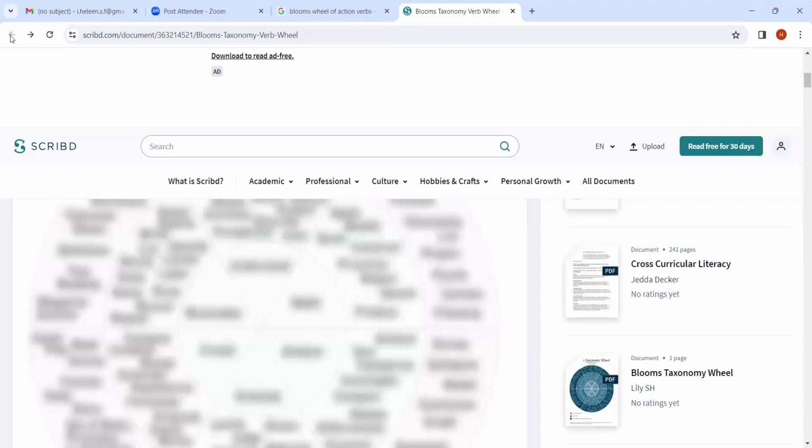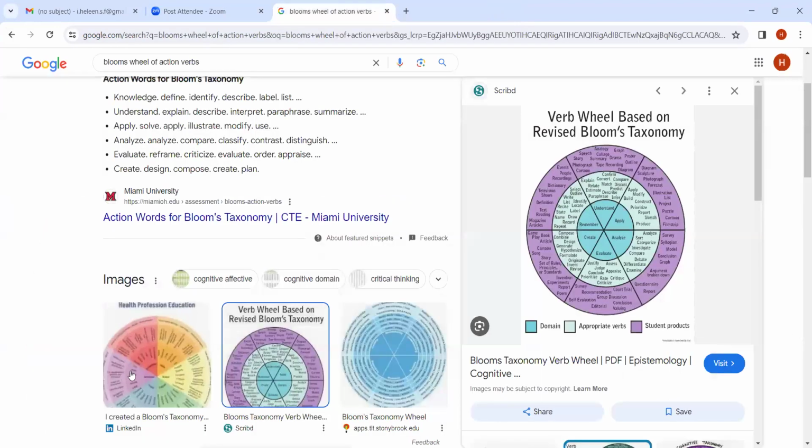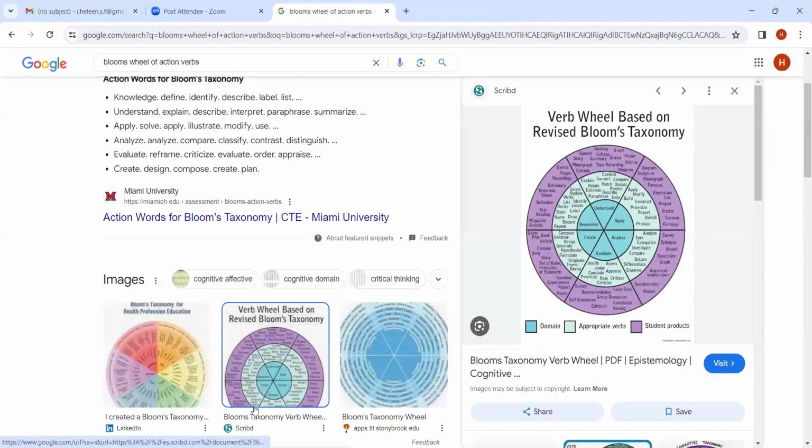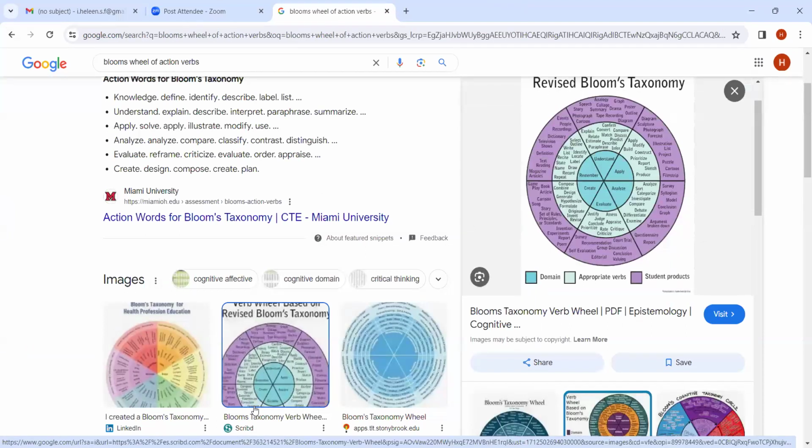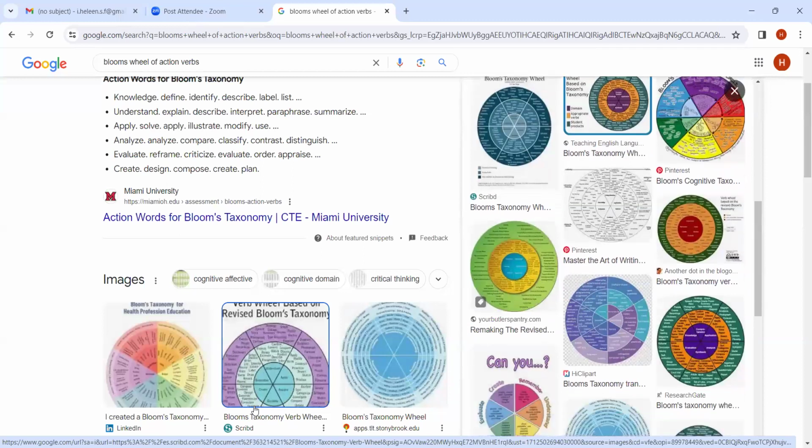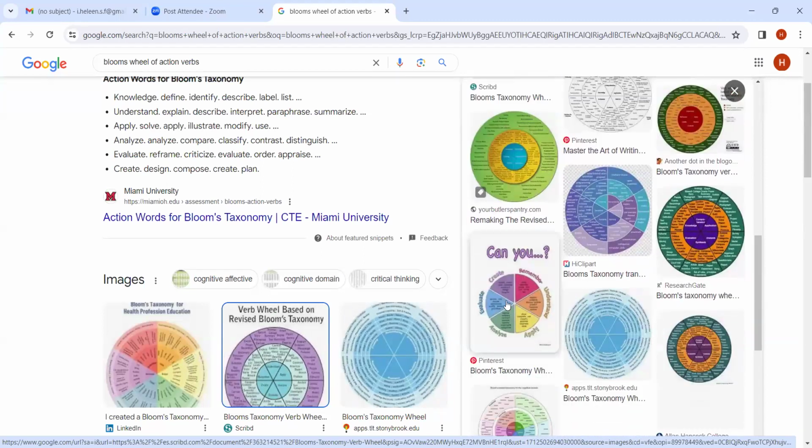Now you actually, as a novice teacher, when we were in the training college, that is the first thing to do. We had to make our own action verb wheel, catering to the 6 levels, lower order and higher order. I will try to look at another one, which is free. Okay, let's see. A simple one I'm taking, okay?